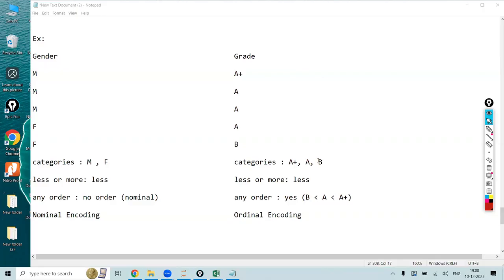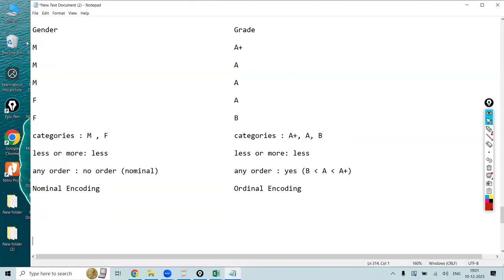Now, if you have the percentage and grade in the data, then we can drop one. If you are having similar kind of information in both of them, you can drop any one of the columns. That comes under unimportant columns, because we don't require the same information in two different columns. Is the point clear? Done. So in one case, we are going to do like this, and in one case, we are going to apply like this. For both of them, the number of categories should be less only.